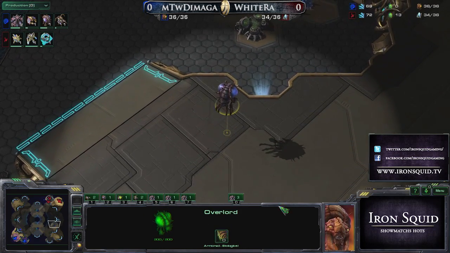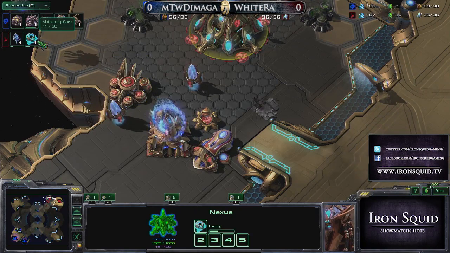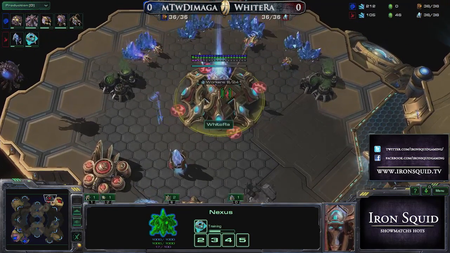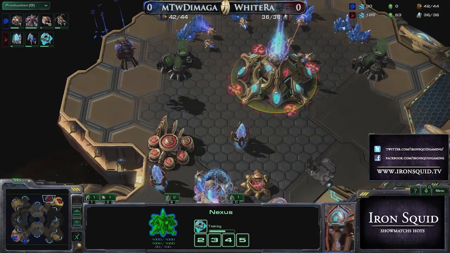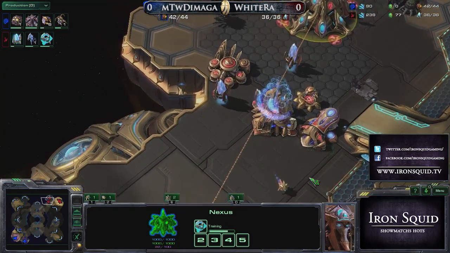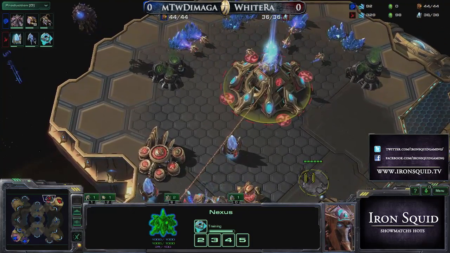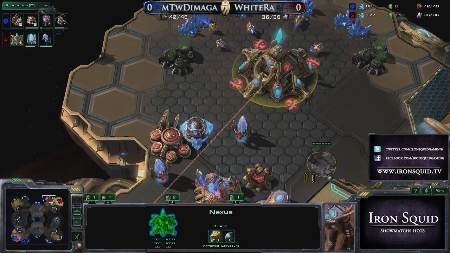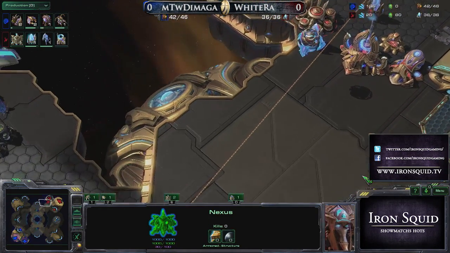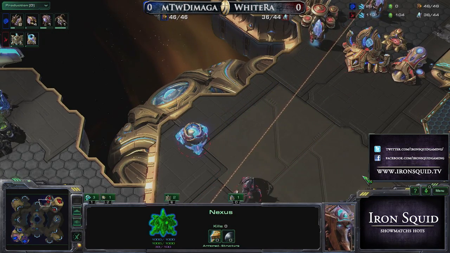We have the Mothership core now on the way, and as we've already mentioned before, this can be used to put on some pressure. How much energy does it actually take to recall? Is it like 100 or something like that? Okay, so you can't necessarily push out super early with that, but you can try and go for a little bit of aggression later on. So you were saying before that this is something that WhiteRa might end up mixing in, and actually the Mothership core is already getting aggressive.